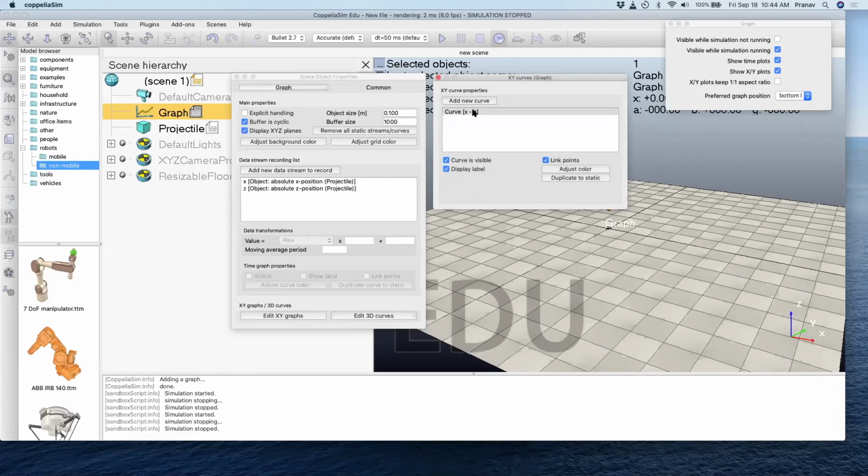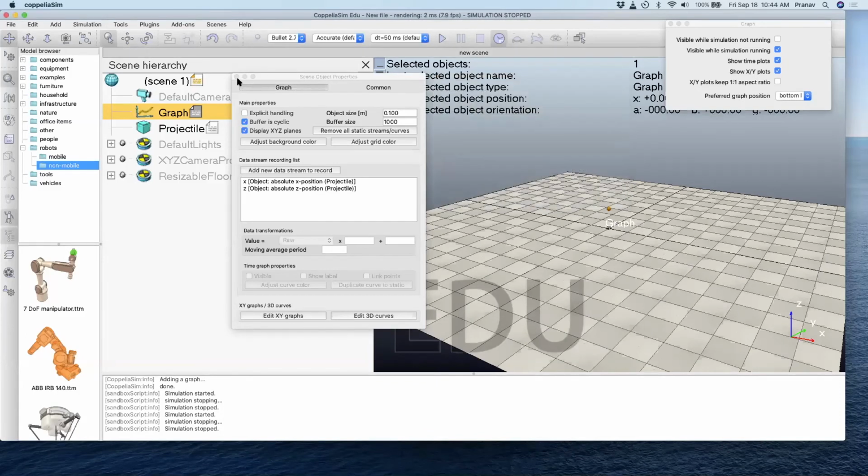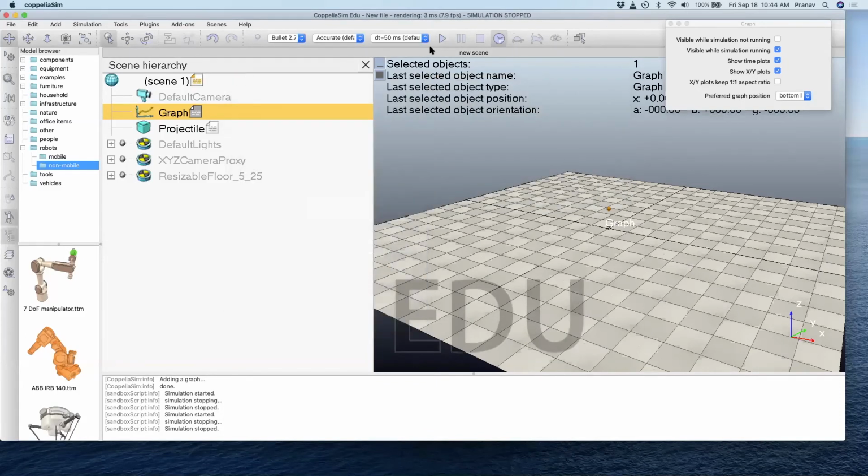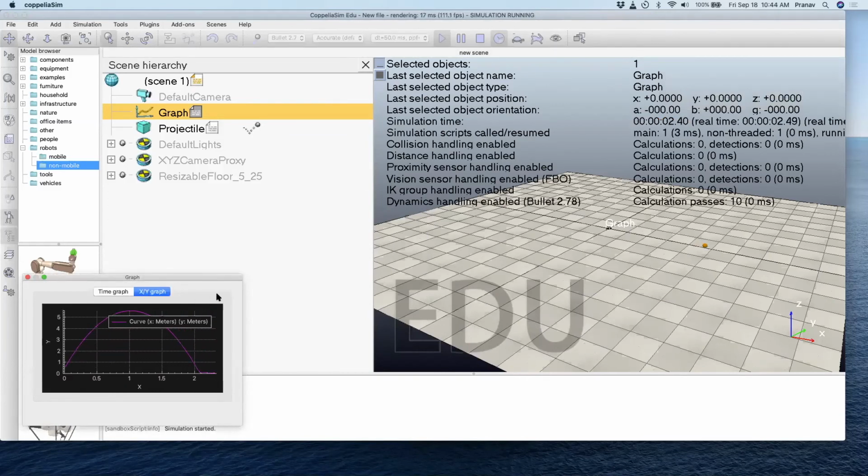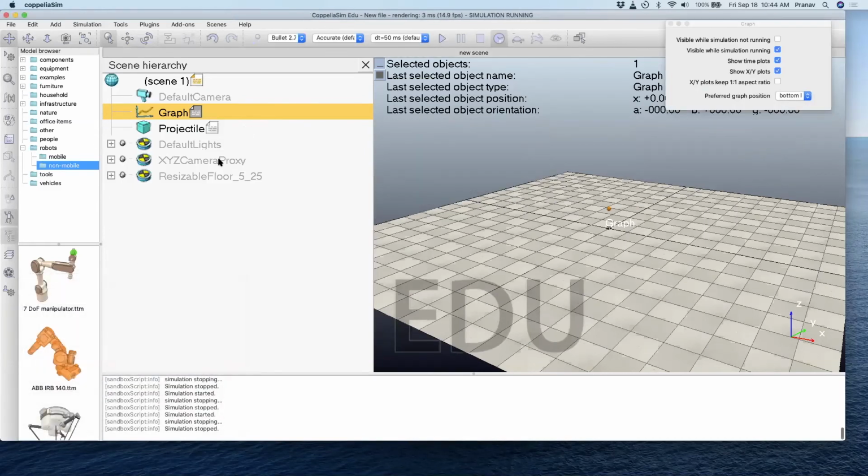If you want, you can adjust the color, but let's just keep it at the default because there's only one. So close all of that and then run this. Now if you click XY graph, you see that that's the graph of Z position versus X. Okay. I'm going to stop this.